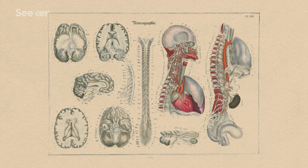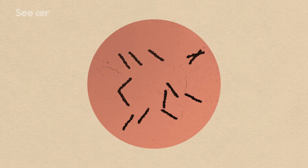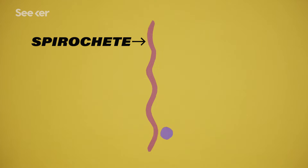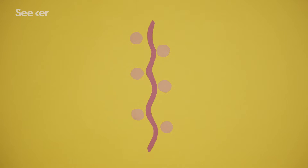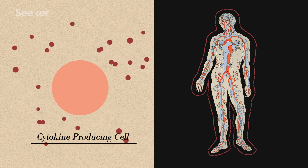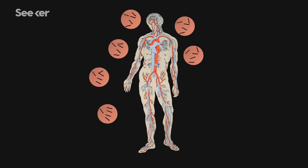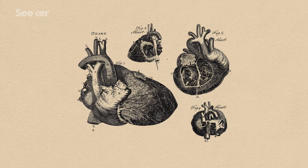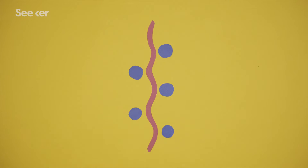So what does Borrelia burgdorferi actually do to your body? Technically, nothing — the bacteria itself doesn't harm your cells, but your body knows the pathogen shouldn't be there, so it launches an all-out assault. Your immune system will first try to fight off disease by targeting proteins on the bacteria's cell walls, but the spirochete can just change which proteins it expresses and evade detection. Then as the pathogen moves through your bloodstream, your immune system continues to fight it by producing cytokines, which regulate your immune system and produce inflammation. This inflammation occurs in the areas the bacteria travels to — which, depending on the strain of Borrelia, can be the joints, muscles, heart, and even the brain. But due to the bacteria's ability to evade detection, this inflammation does nothing to destroy it, and everything to make you feel sick.